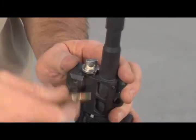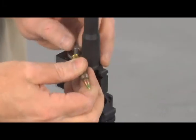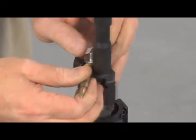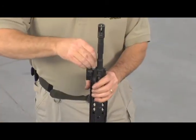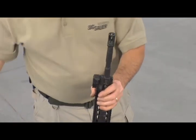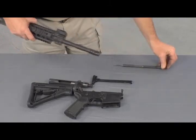To strip the gas system, start by using your cartridge to push in the detent on the gas valve and rotate it counterclockwise. Unscrew the gas valve and remove it from the gas block. Tip the barrel to slide out the operating rod assembly.